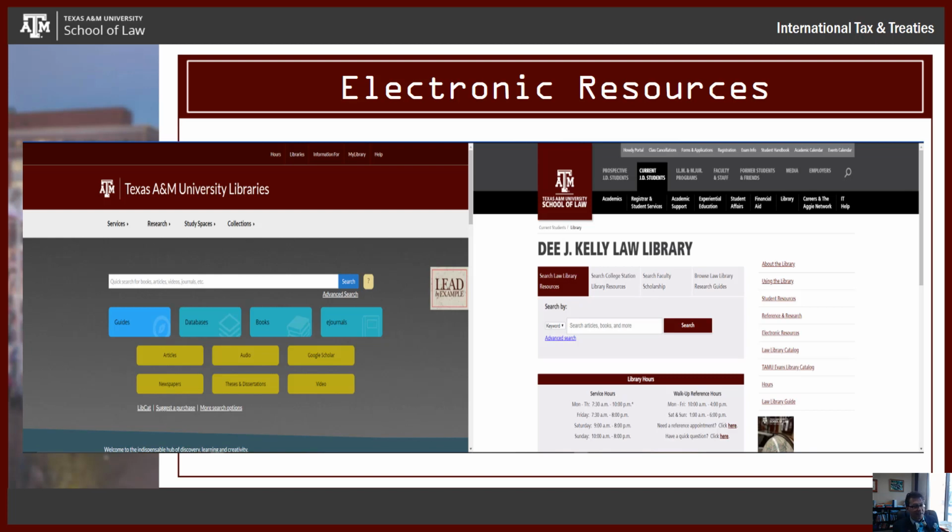I could save it, but I can't remember the address off the top of my head, which is why I just Google it. But it's probably something like library.tamu.edu. In the library, in the green button, we'll see databases at the top row. Under those databases, you have OECD and a variety of financial valuation databases like marketresearch.com or what have you, Stata, and just a whole variety of resources.